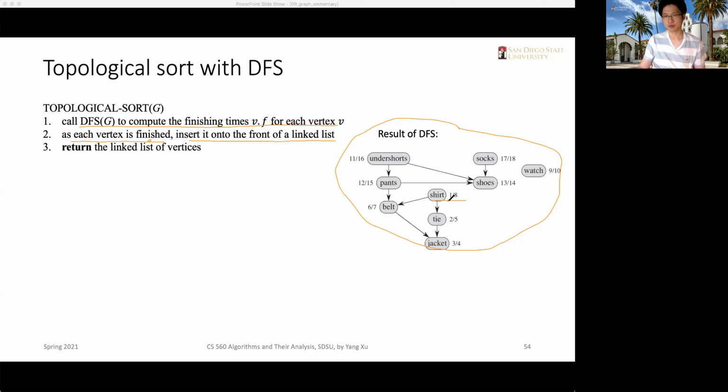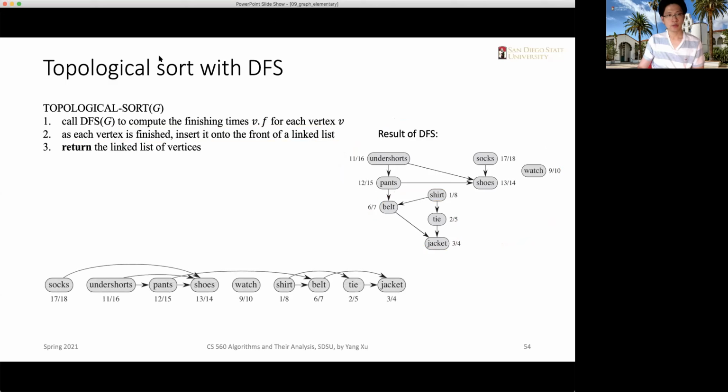So 1 will be the discovery time for the shirt, and the tie will be the next one, then the jacket, right? And the finishing times would be like 4 and 5, and then 6, 7, and 8. So that would be basically the first tree, and we will have a bunch of trees, but that doesn't really matter. We just need to use the finishing time. So whenever a vertex is finished, it will be inserted to the front.